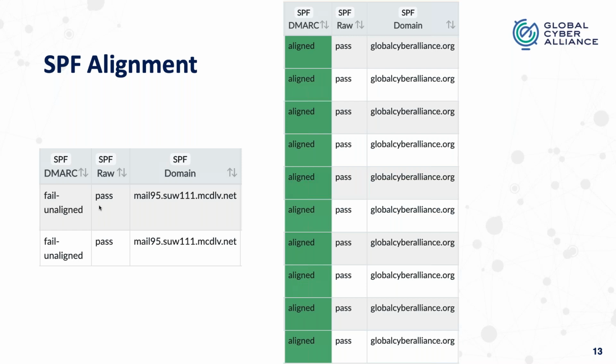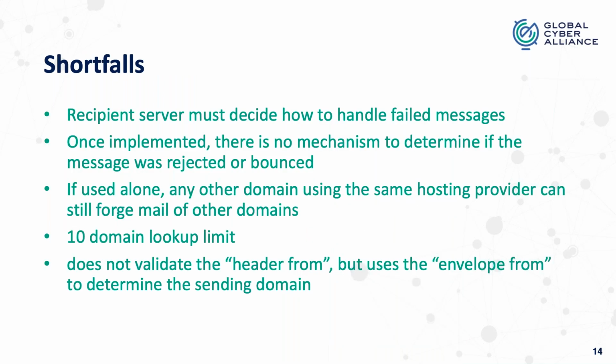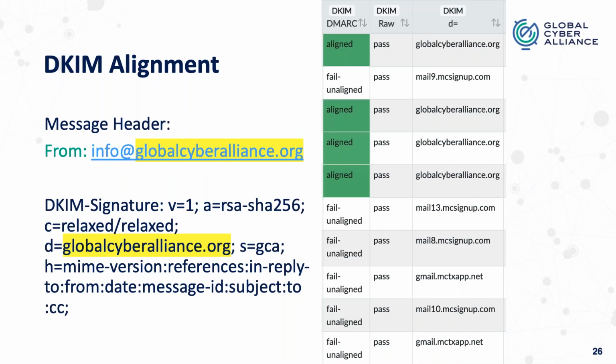How is DKIM verified when a third-party provided public key is published in DNS? Let me go to the example here. In the DKIM signature, what it's defining is the domain that's being checked against, but it also defines the selector. That's why the selector is important, the s equals. So it'll say, okay, the DKIM signature is for Global Cyber Alliance. Let's go to Global Cyber Alliance. We need to find the selector. We need to find the name.